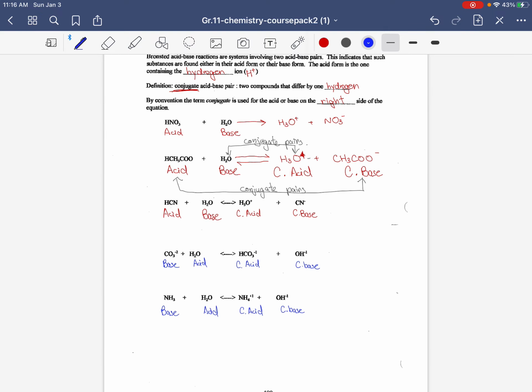Okay, and be able, of course, to identify the conjugate pairs for these reactions. And that's pretty much it in terms of strong acid versus weak acid, conjugate pairs. And for the next class, we're going to start looking at numbers again by looking at pH calculation. I need you to have a calculator, and your calculator needs to have this function called log, because without it, you're not going to be able to do these pH calculations. I doubt you can do log on paper, or in your head.